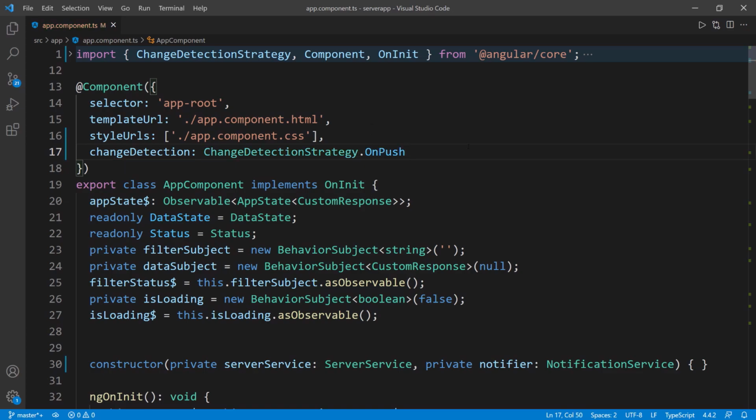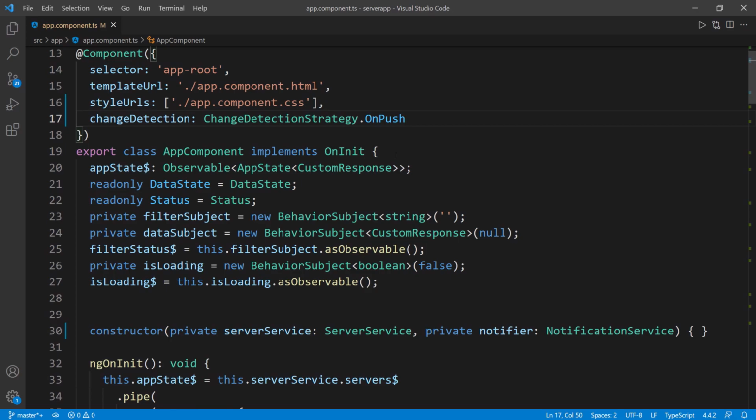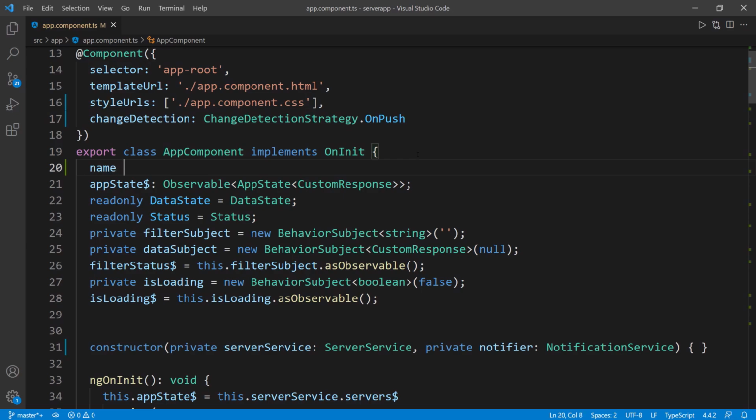What this is going to do is check for changes only when this component initializes. So for example, if I had a variable like name equal, and let's say I set this to junior, whenever the component is initialized, I have this name and I'm using it in the UI using string interpolation or whatever, then it's going to read this and say, all right, this value is junior. This is only going to happen when the component initializes, like the first time this component is loaded.